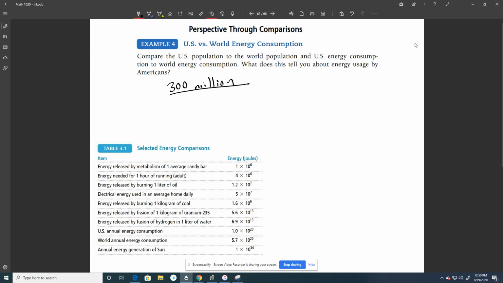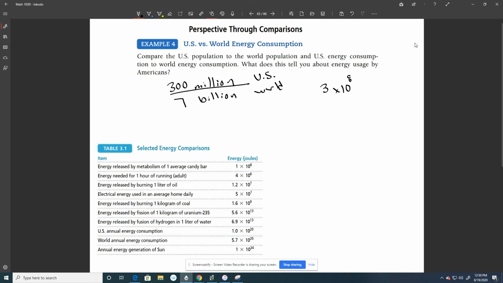A lot of times we'll write these as a comparison or a ratio. So 300 million, this is the US population. In the world, there are 7 billion-ish people in the world. So I'm taking 300 million and I'm comparing that to 7 billion, which I'm dealing with millions. So 300 looks bigger than 7, but this is millions, this is billions. So 300 million, if I rewrite that as 3 times million is 10 to the 8th power.